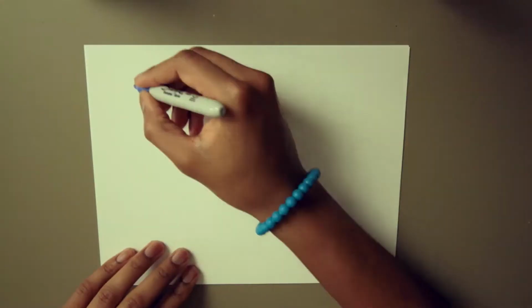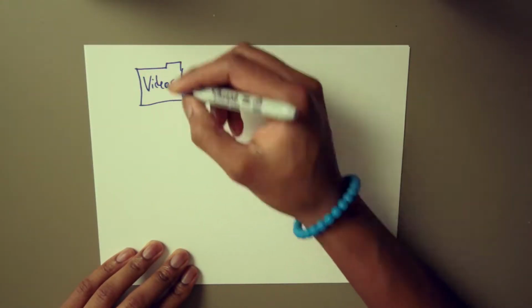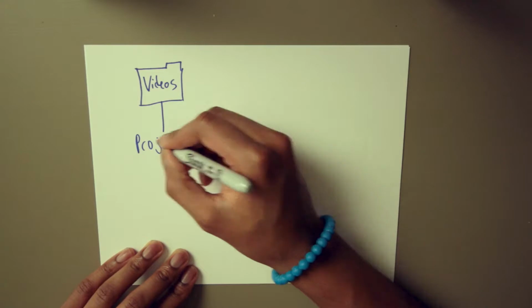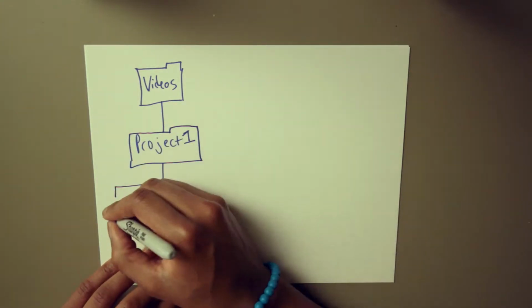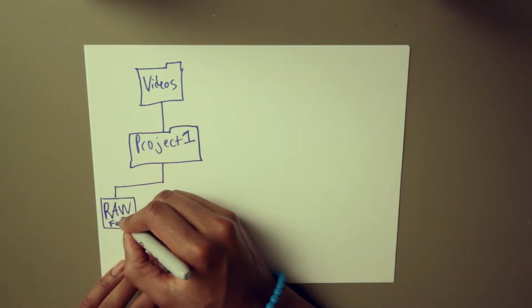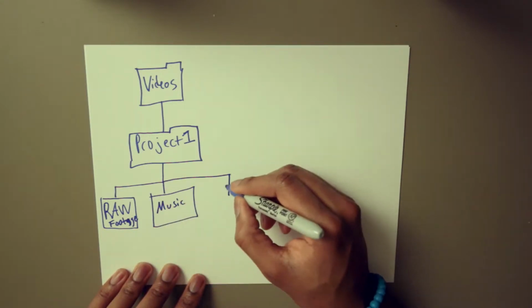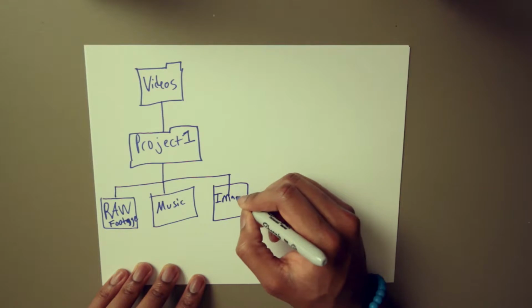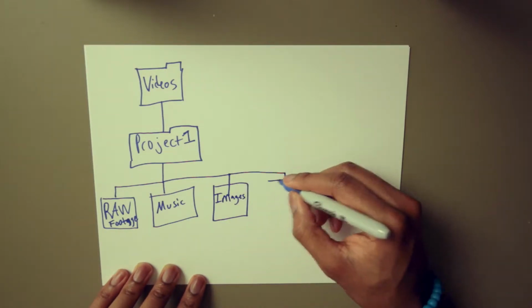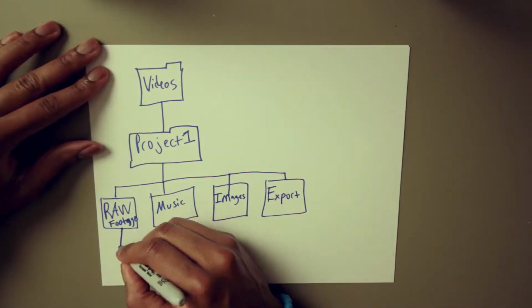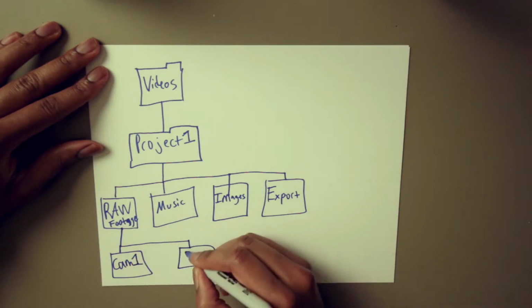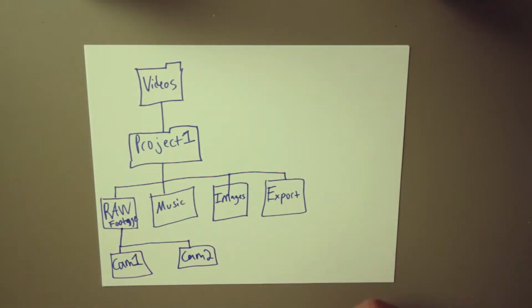So what you're going to want to do is create folders within folders within folders. Every file that you have, you're going to name it something very specific. Every version is going to be something differently named. All your folders are going to be different categories like your footage, your music, your export, your project files, any raw images. You're going to have all that organized and categorized.